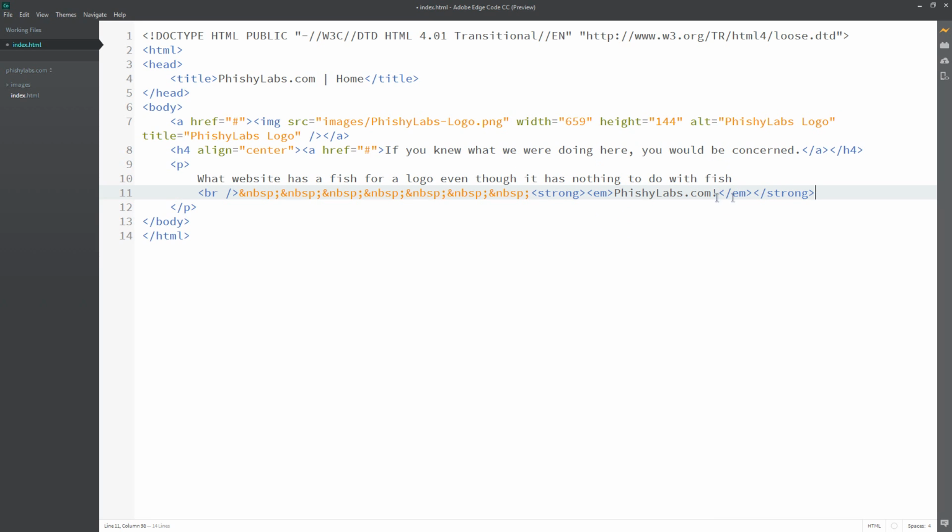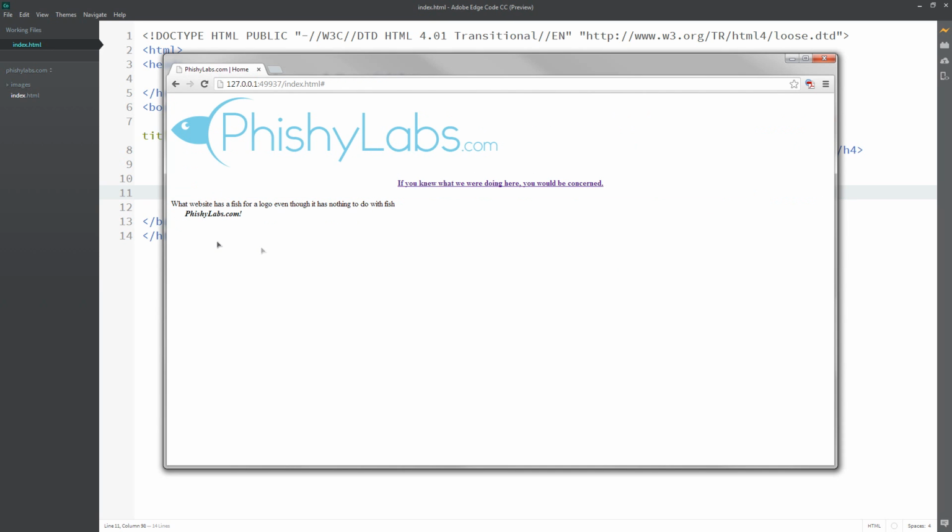So I need to make it clear to you guys that if we had this emphasis outside the strong, that is technically incorrect. And if you're using Internet Explorer, it might cause problems just because Internet Explorer sucks. Sorry to those out there that use Internet Explorer. You need a new browser. So anyway, let's take a look at our new bold and emphasized fishylabs.com text. Would you look at that? It's all pretty looking. Woo!